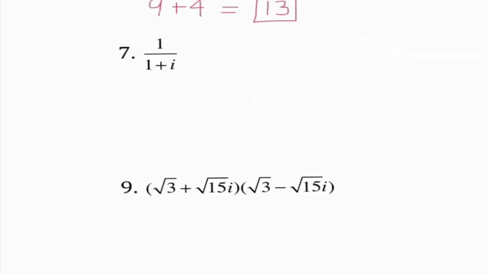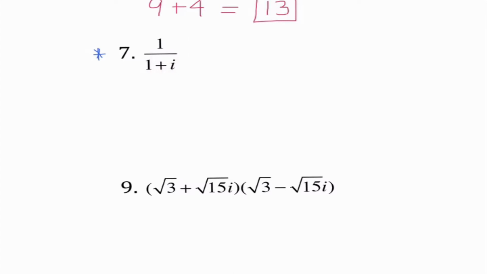Moving on to number 7. Some of you might look at this problem and think, oh, there's nothing we can do. Okay, we should just leave it like this. However, I'm putting a star by this problem because we definitely have a problem here. Our problem is that I have this i in the denominator. And you have learned it is never okay to have a radical in our denominator. We know that i represents the square root of negative 1, so that means that I cannot have an i in our denominator at any point in time.